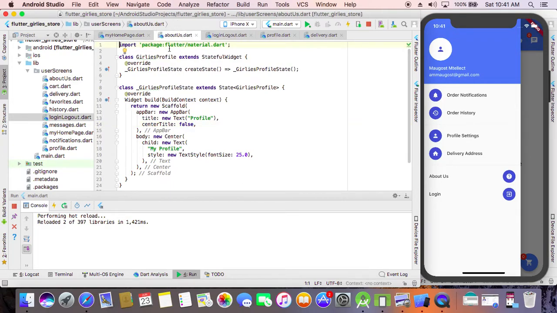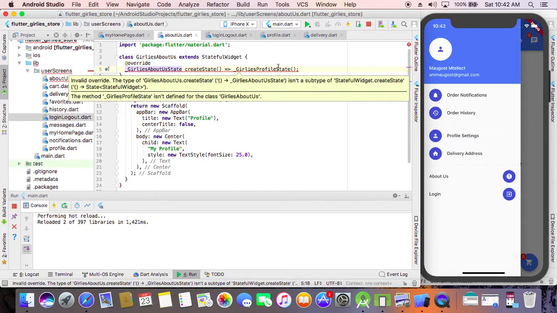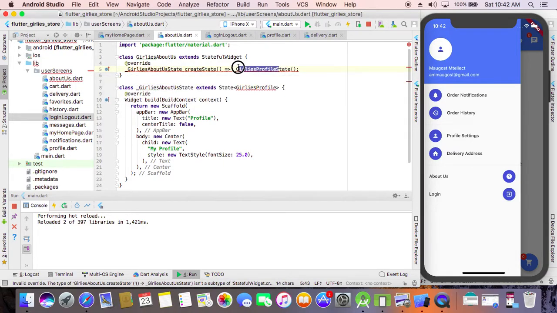Then in our about us, I'll change it to girlies about us. Just copy, paste, paste, paste, paste.